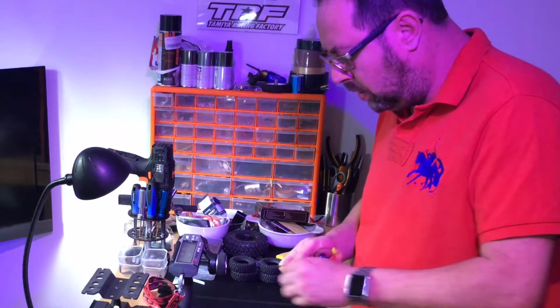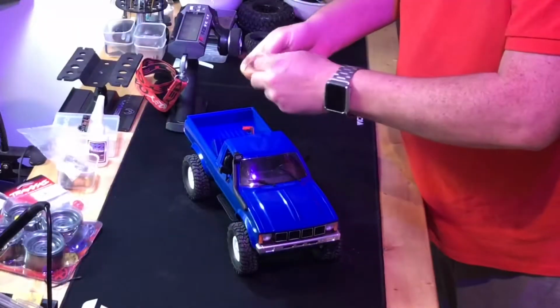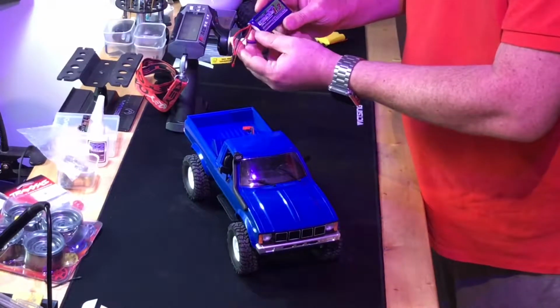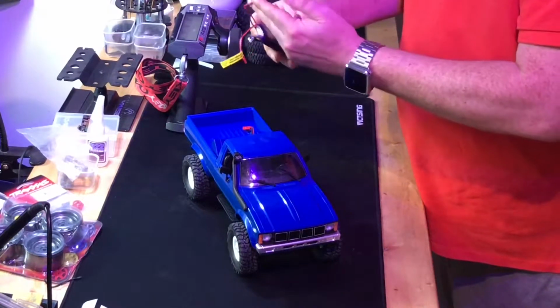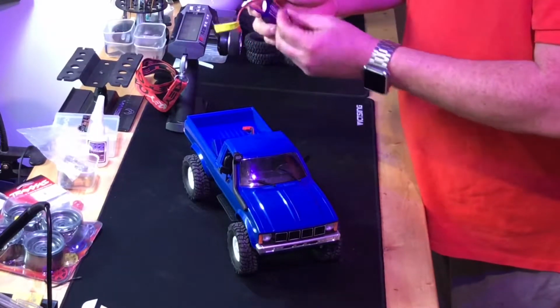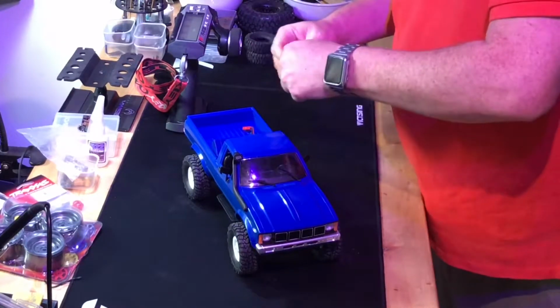Yeah, I'll just plug this in and make the right lead. This is actually for powering auxiliary electrics in a car, but it's absolutely perfect size, so it's got all the right things to power a servo on it and all sorts. It could come in handy because I could use it in a truck or something to power servos and lights and all sorts. It's a handy little battery.